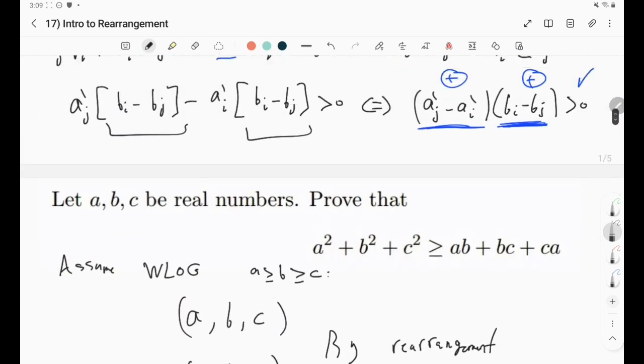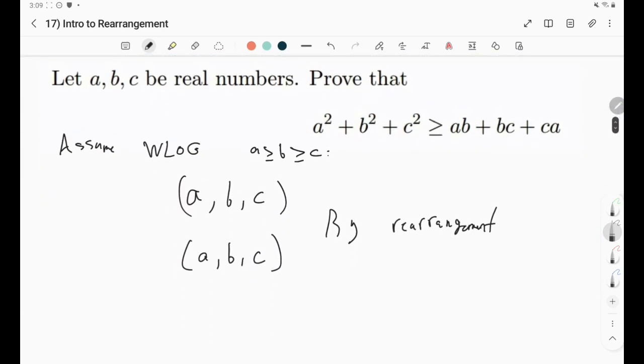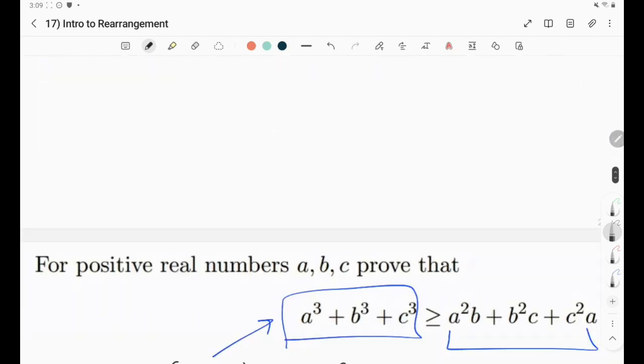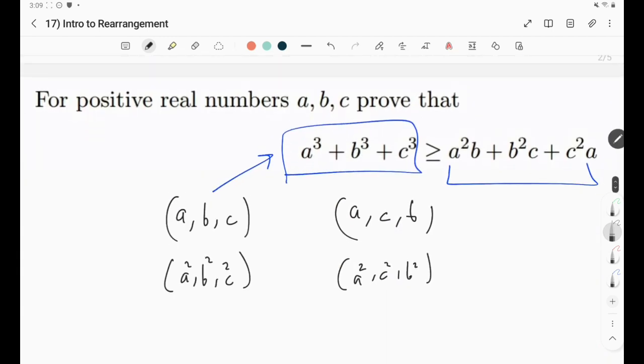Then we saw some simple applications, like here the very standard one. Whenever you have a symmetric inequality, you can assume without loss of generality that a is greater than b greater than c, and just apply the rearrangement here directly. Here we are careful because this thing is not symmetric. We cannot assume without loss of generality that a is greater than b greater than c. This is the most common mistake students make when they are learning the rearrangement.